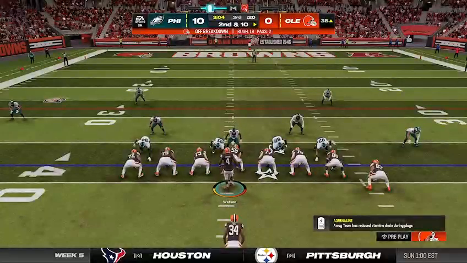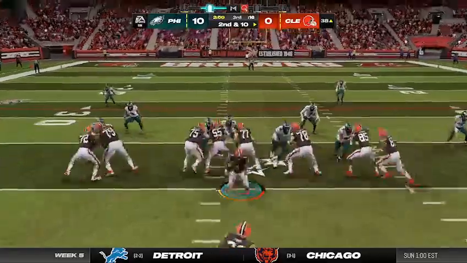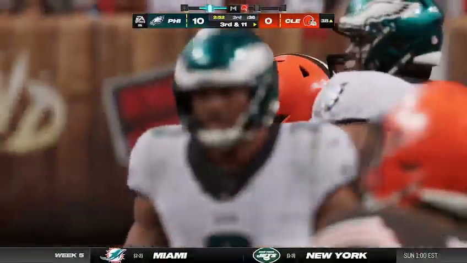Well, thanks for joining us here on a Thursday night in the NFL. 3rd quarter, 2nd and 10 coming up. Now a handoff up the middle. Ford. No gain that time, and it leaves him with 3rd and 11 coming up.